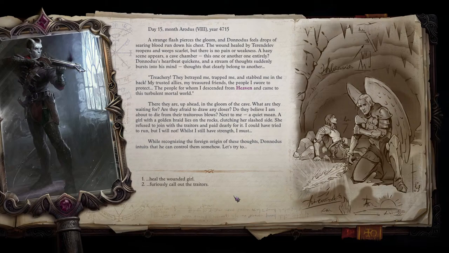Treachery. They betrayed me, trapped me, and stabbed me in the back. My trusted allies, my treasured friends. The people I swore to protect. The people for whom I descended from heaven came to this turbulent mortal world. There they are up ahead, in the gloom of the cave. What are they waiting for? Are they afraid to draw any closer? Do they believe I am about to die from their traitorous blows?